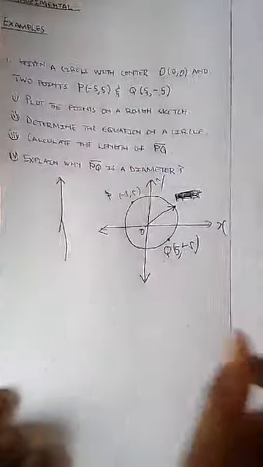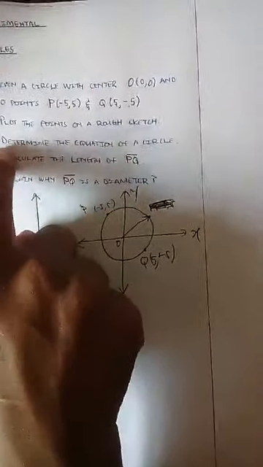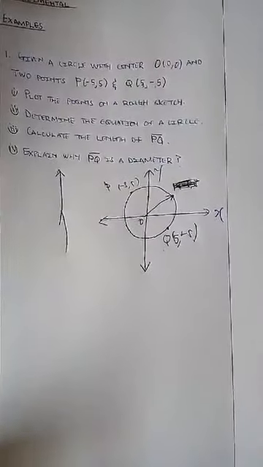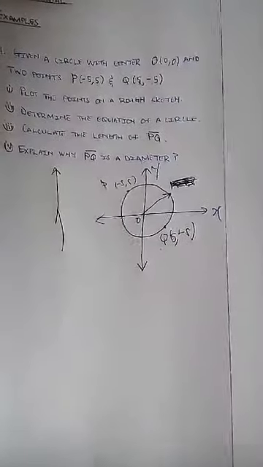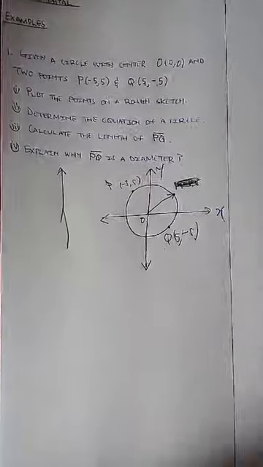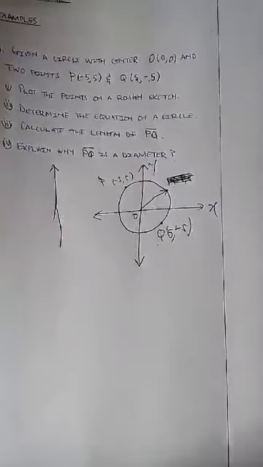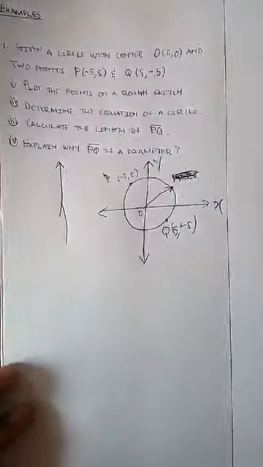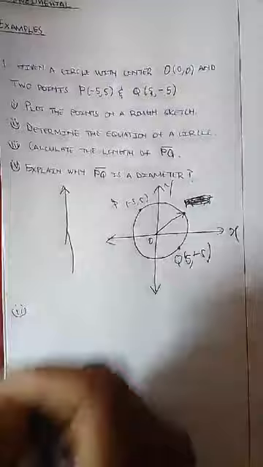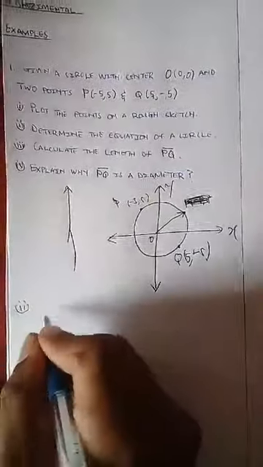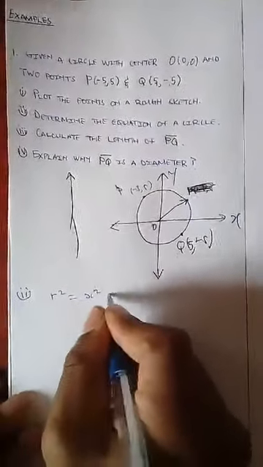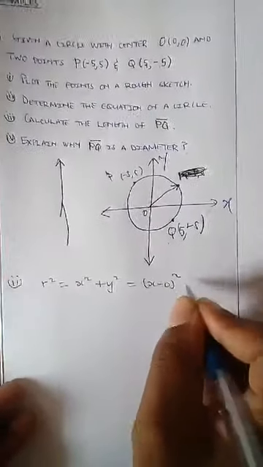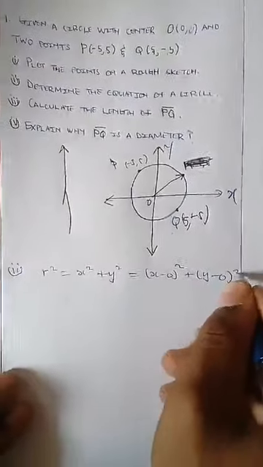So the second question, determine the equation of a circle. In just the previous rough page we had, we derived the equation of a circle. And what is the equation of a circle? When we derived it, we said the equation of a circle with the center at the origin is r squared, which is x squared plus y squared. And I said you can picture this as something like x minus 0 all squared plus y minus 0 all squared.